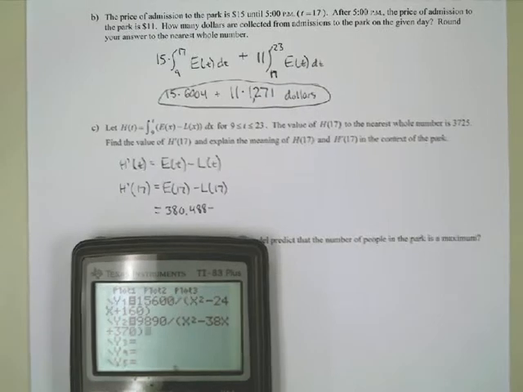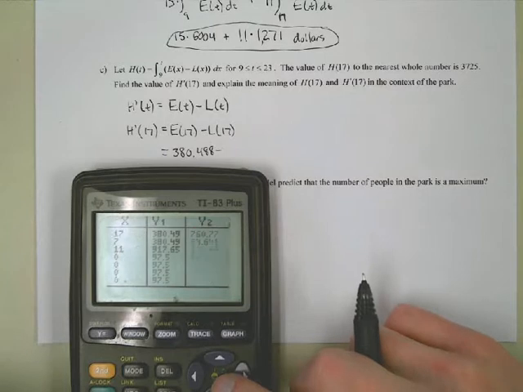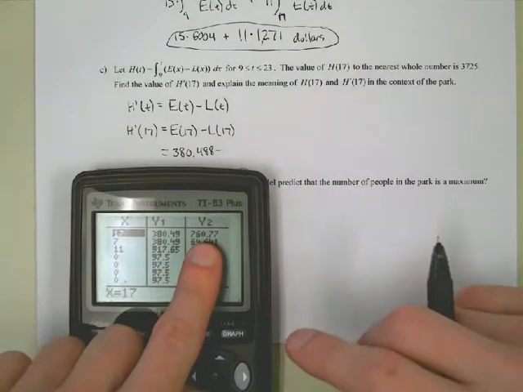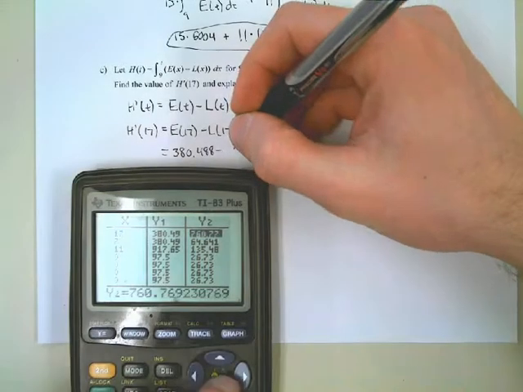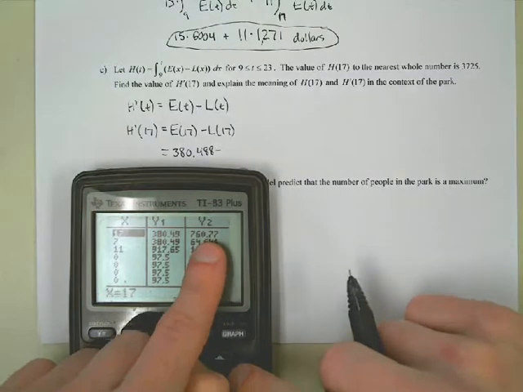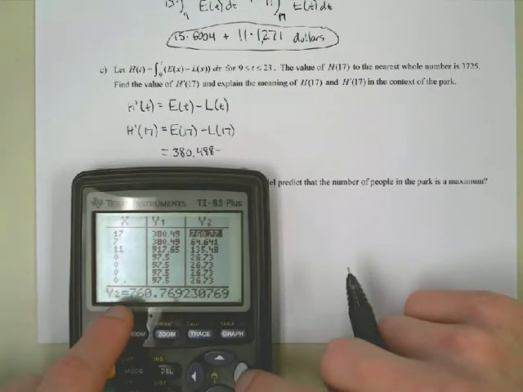Okay, I'll do the same thing then. Table, and 17 for L is 760.77. Oh, I'm sorry, I should actually scroll. So by the way, folks, these are only 2 decimal places that are shown in our table, but if you arrow over to it and highlight it, it gives you the better value right here. So it's actually 760.769.